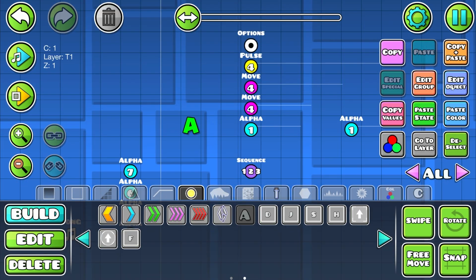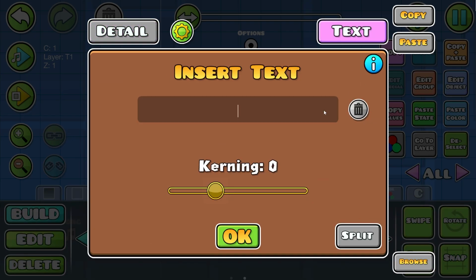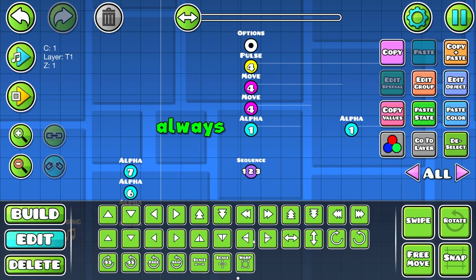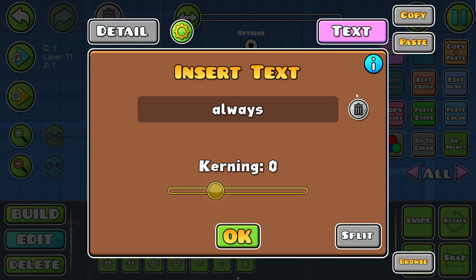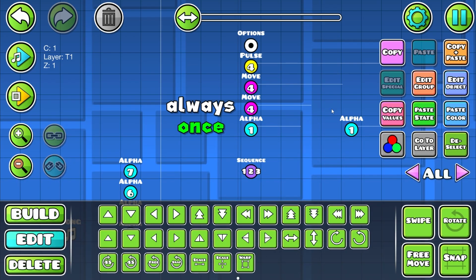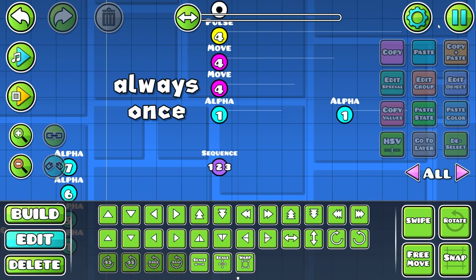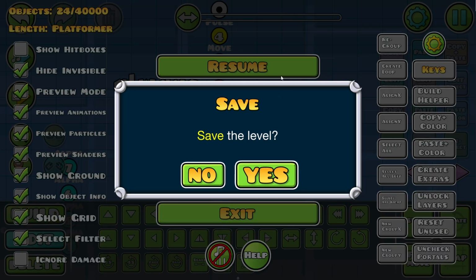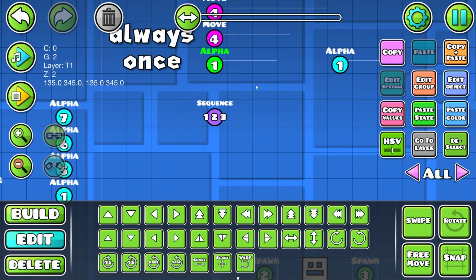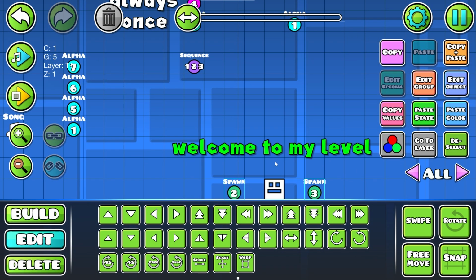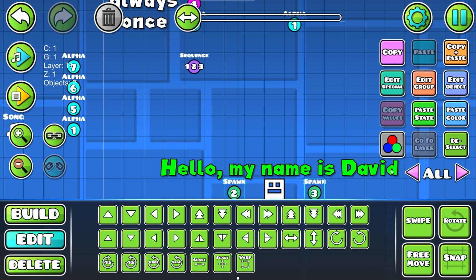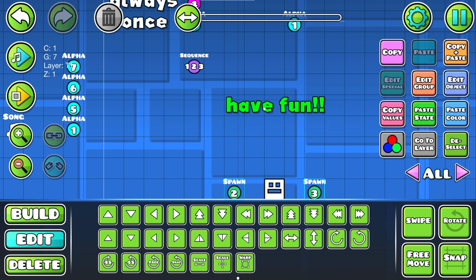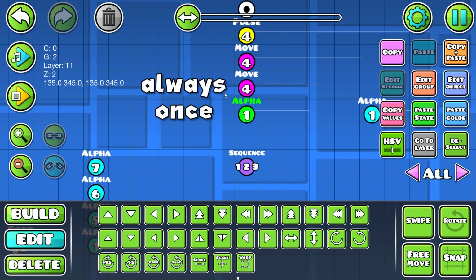So we want to add a sequence trigger, and what I'm gonna do is I'm gonna have like a public something that is always gonna happen, and I'm just gonna call it like always. This is just for debug, just for me to know what's gonna happen. And there's something gonna be called once. So this trigger, we can do a little bit of a run through here. We're gonna have to make the text appear for every single one of them. So the first thing we want to do is make this text appear, and then this one, and then that one, and then that one. So this one is once.